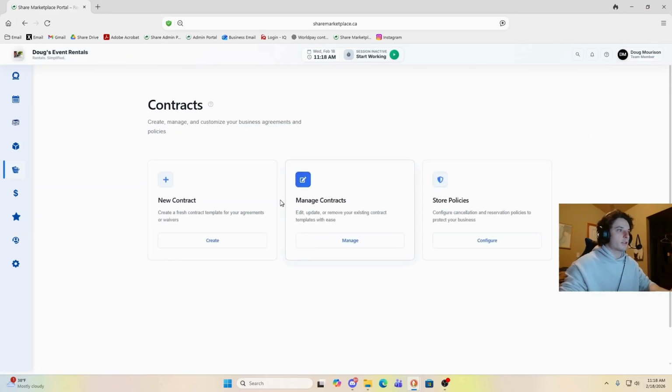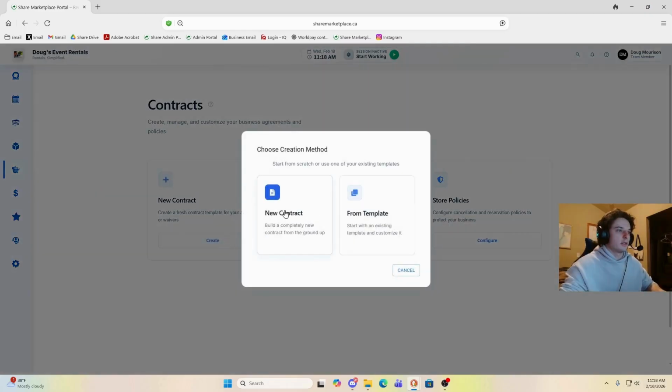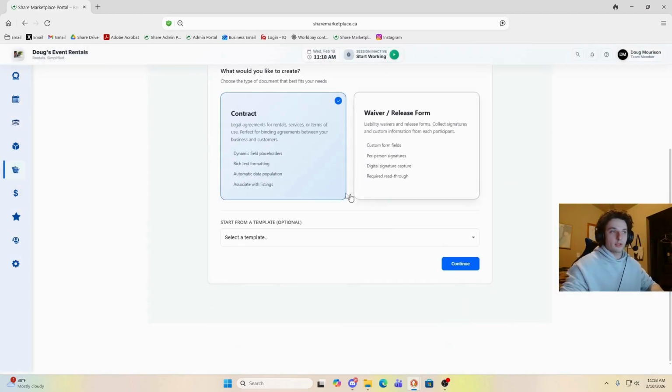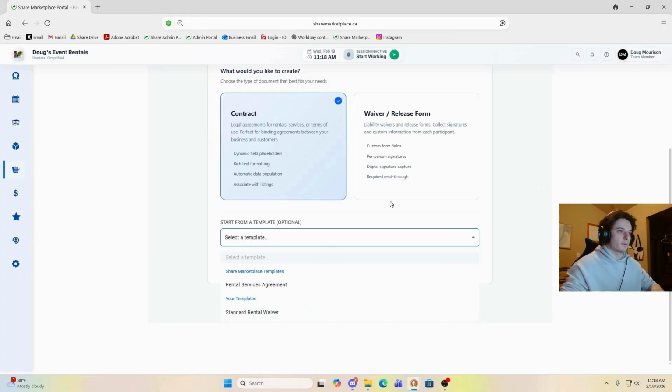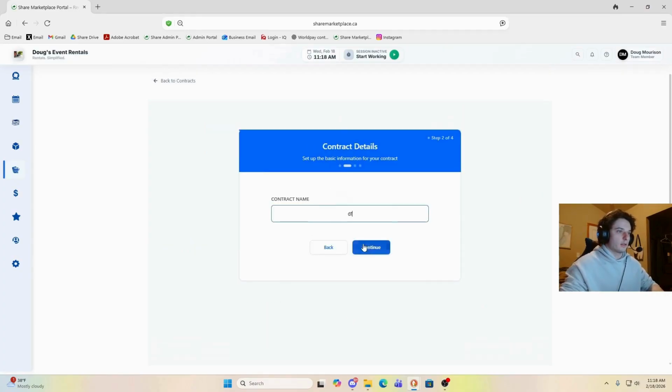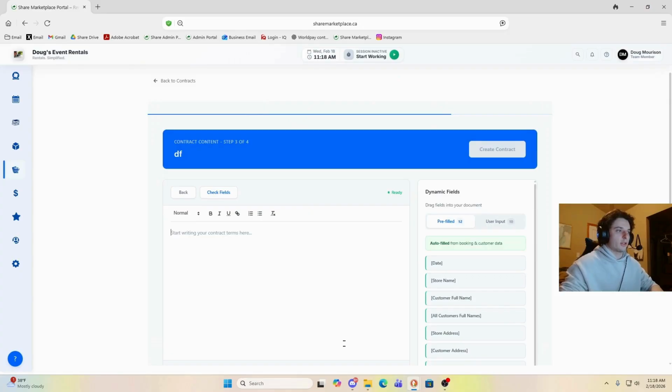Next, we have contracts. So we don't provide any templates for you because every business has their own needs, but what you can do is copy and paste your existing contract in here. We do waivers as well, which is a little bit of a distinction.